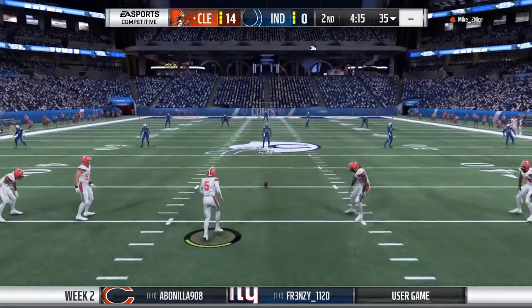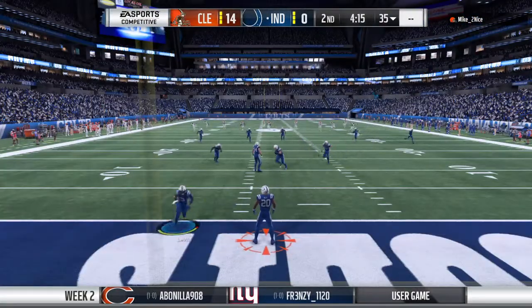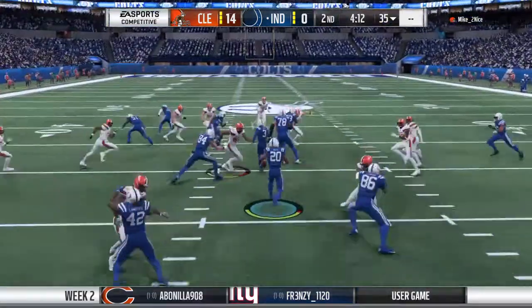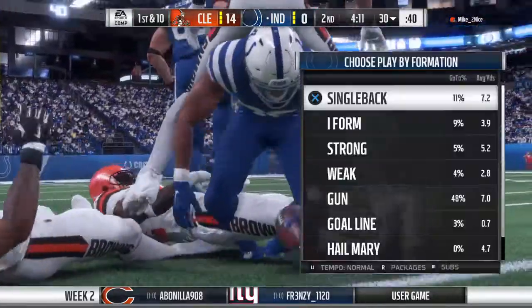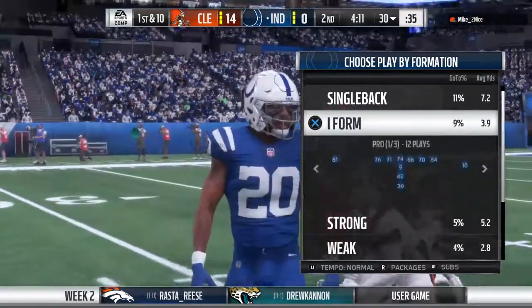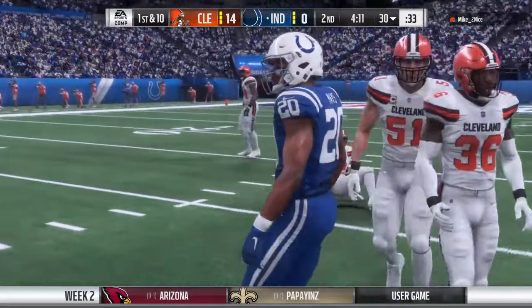Gold now out to kick it away. This is fielded a couple yards deep. And a nice return sets them up pretty good here at the 30-yard line. The Colts now, their offense works their way back onto the field. Already down 2 touchdowns here in the first half. This becomes a pretty important drive, doesn't it?